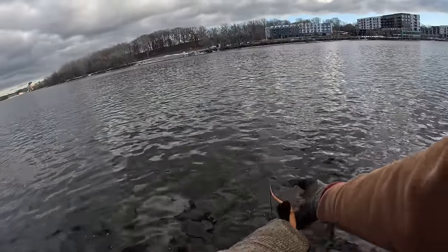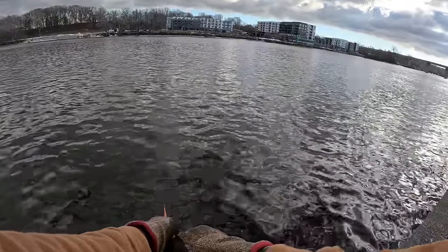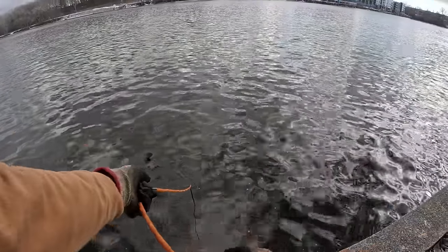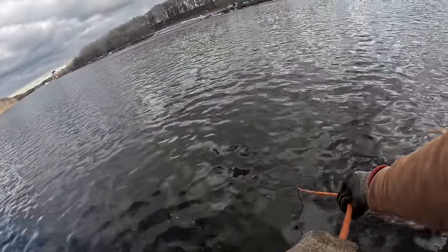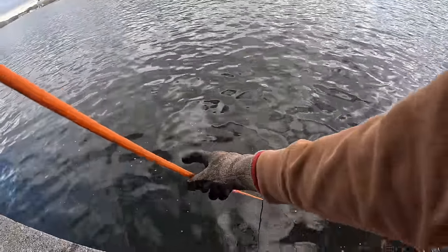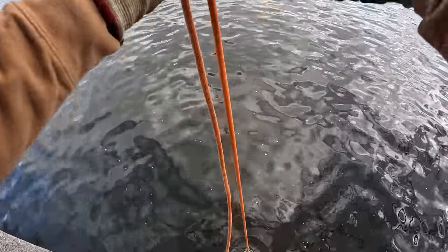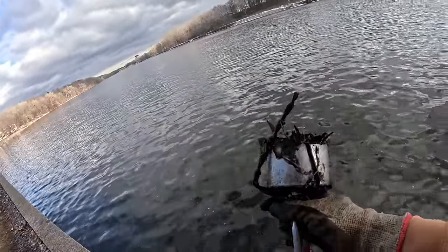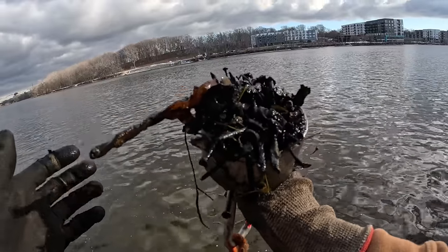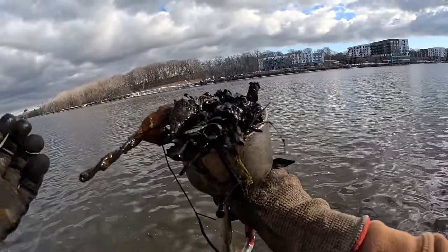Now that I think about it, this river looks so wide open that I probably could get all the way up here with the boat already in the middle of winter. This is ridiculous. Something pulling on us — maybe just a rock we're flipping over. I know there are a lot of rocks in here. You can kind of see them when the water's shallow, and you can even feel them in the boat, but from shore, not so much. Looks like just a bunch of scrap debris pieces. It's crazy how nine out of ten magnet fishing spots seem to look like people are just dumping buckets of nails.